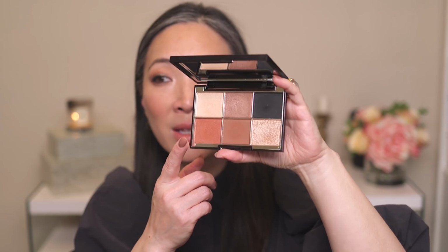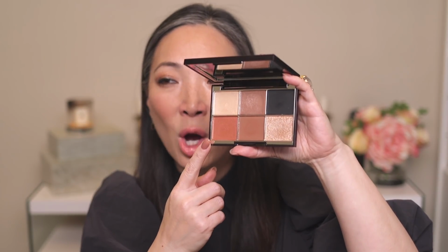It works so well with the rest of this palette. So my thoughts on the entire palette as a whole, I'm not gonna lie, when I first saw Wayne Goss's reveal video of this palette, I thought, wow, that's kind of boring. You know, we've seen all these shadows before. But when I got this and I opened it up, I thought this was going to be more orange and more copper, like what we've been seeing a lot, but it's a lot softer. It's almost more like an amped up peach versus this kind of rust. And so that was a nice pleasant surprise.